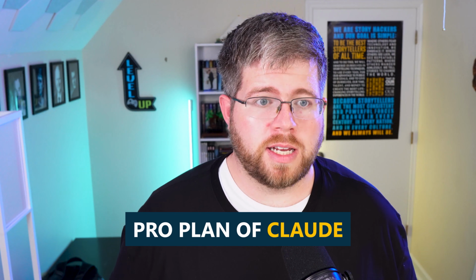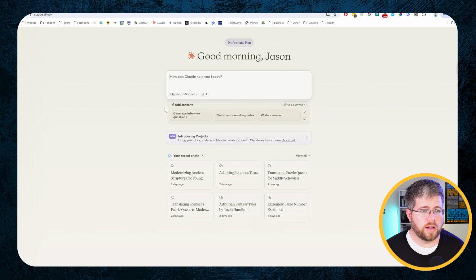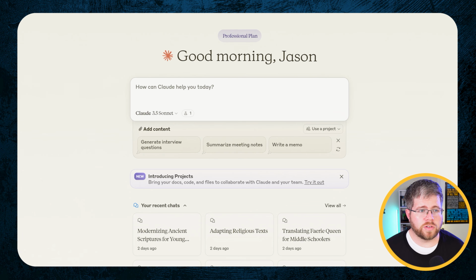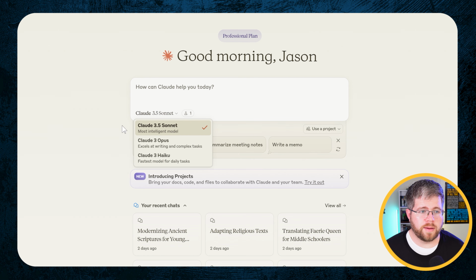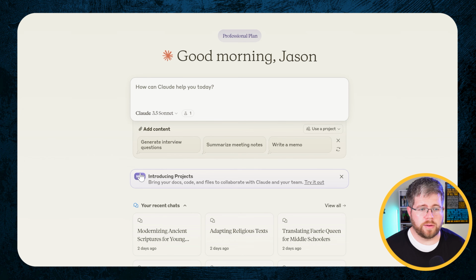So let's go on a brief tour of what the Claude chatbot actually looks like. This is my version. So we are on the Pro plan for Claude, and so it might look a little bit different if you're using the free plan, but all in all, it's using similar layouts. So you have your chat window here. Here you can choose which model you are using, but it's set by default to 3.5 Sonnet, and you can't even access the old 3.0 Sonnet anymore. It only has 3 Opus and 3 Haiku, but if you want the best of the best, 3.5 Sonnet is probably the best one to go with. And then you just type in your query here and it will give you an answer.